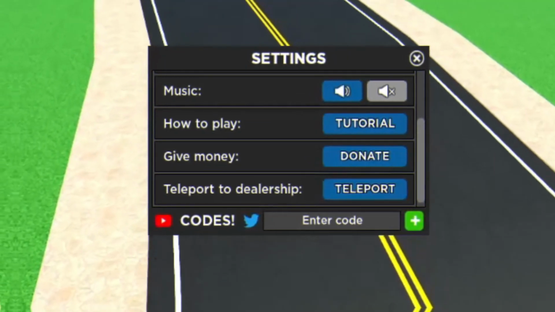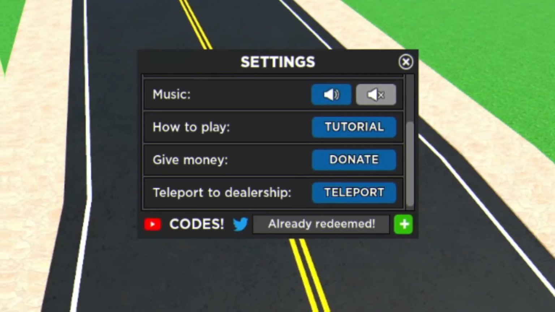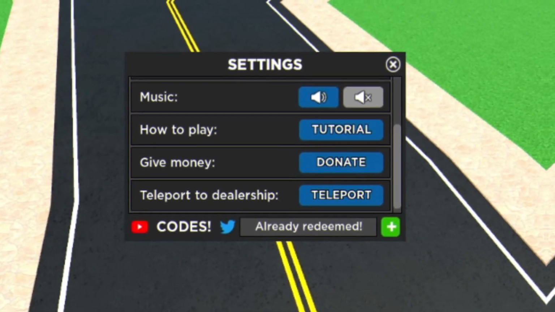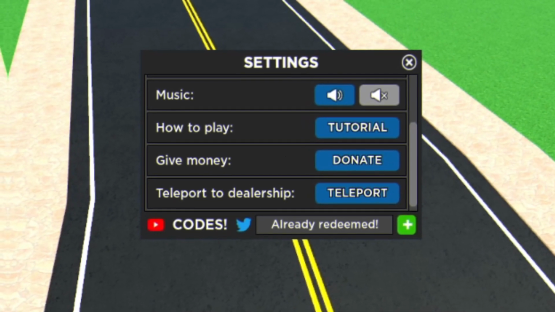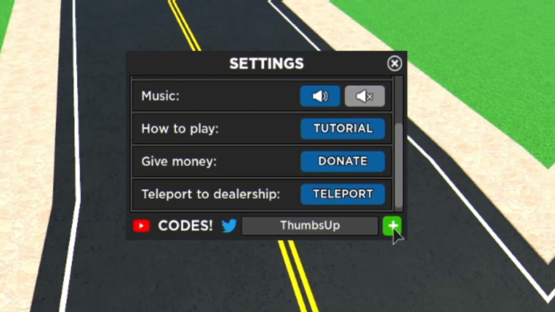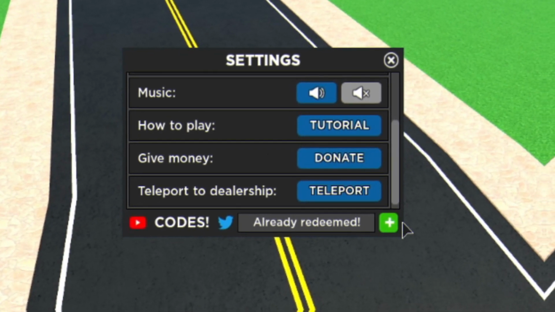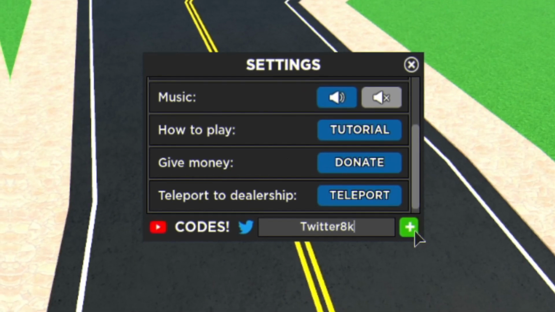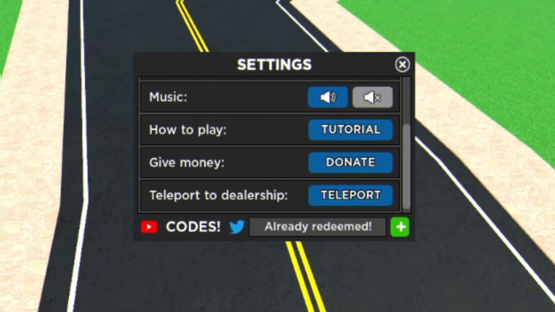The first code today is going to be code 400 visits. Click on the plus over there guys, enter that one in. As you guys can see, already redeemed. That one's actually quite a new code that just came out recently, so go ahead and redeem that code over there. After that guys, you have got thumbs up redeems code over here, enter that one in again, already redeemed. Then guys, you have got Twitter 8k redeemers code over here, enter that one in, click on the plus again, already redeemed there. Go ahead and enter that code.